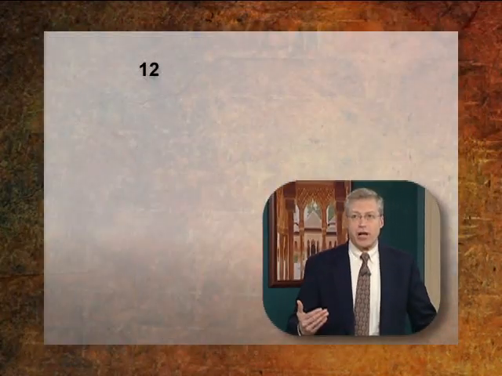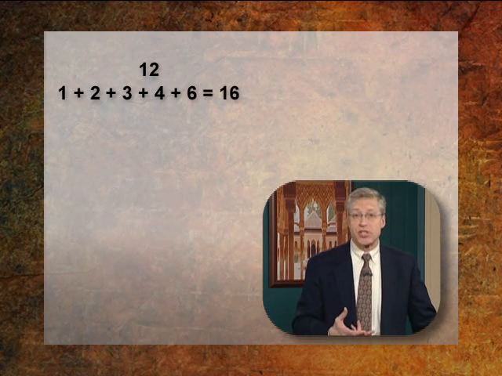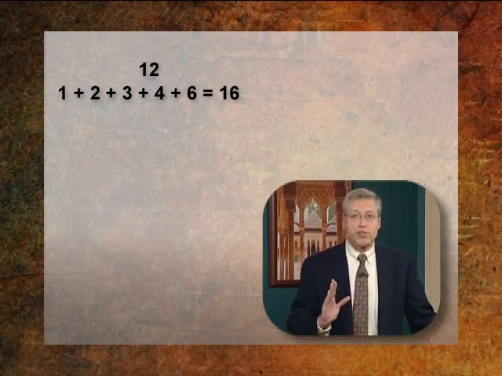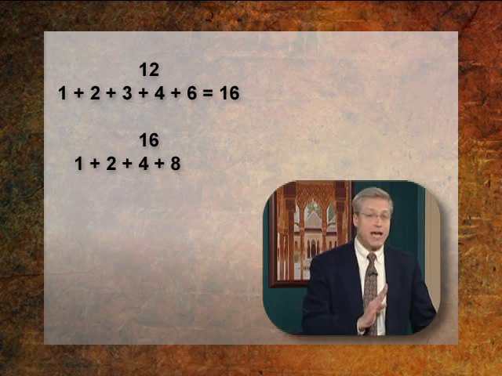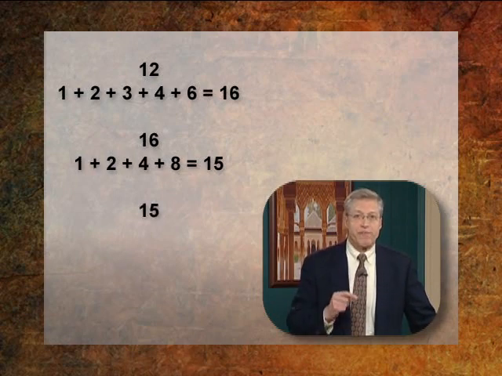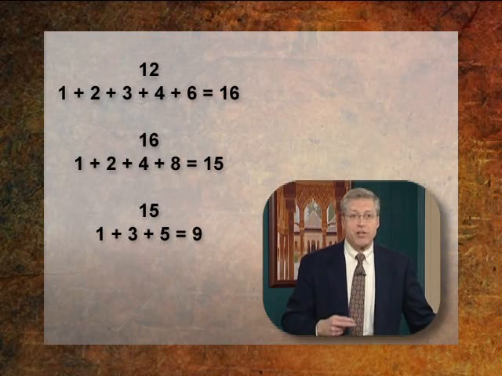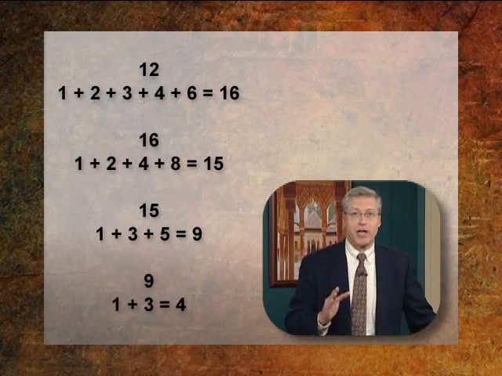And what the Greek mathematicians would do is to take a number, look at its proper divisors, so the positive integers less than that number that divide evenly into it, and add those up and see what number you get, and then repeat this process. So if I start with 12, its proper divisors are 1, 2, 3, 4, and 6. If I add those up, I get 16. If I now take the proper divisors of 16, those are 1, 2, 4, and 8. If I add those up, I get 15. If I now take the proper divisors of 15, they are 1, 3, and 5. If I add those up, I get 9. The proper divisors of 9 are 1 and 3. They add up to 4.